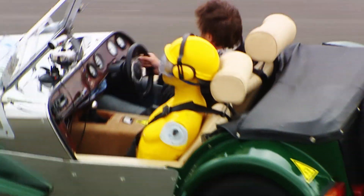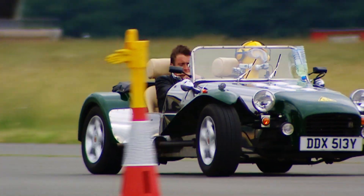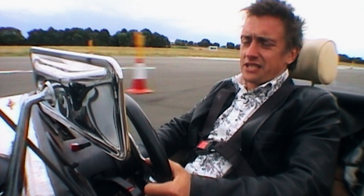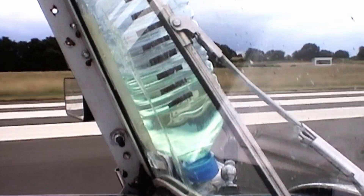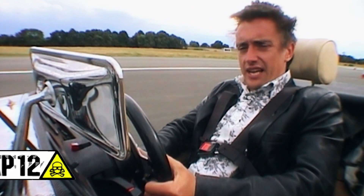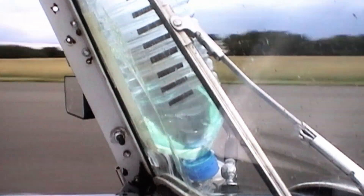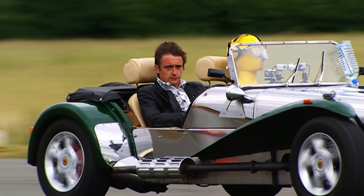Slowly but surely the fuel is going down. Any slower and I might as well be towing a caravan — this is torture. The object of this experiment is to determine the best way to get to point B with very little fuel. While this method seems to be efficient, it's not without its hazards.